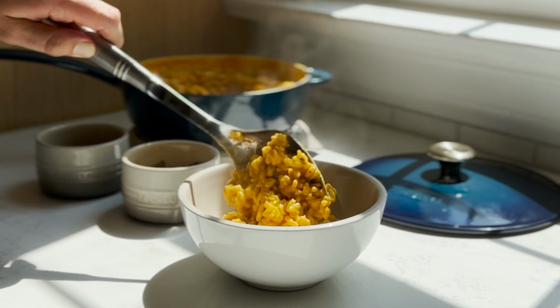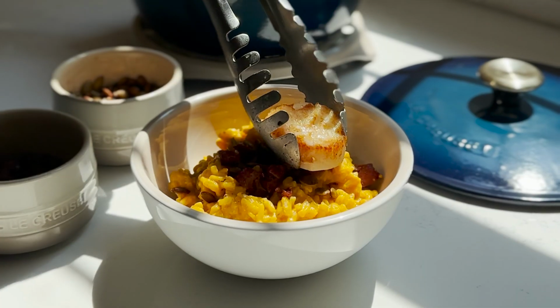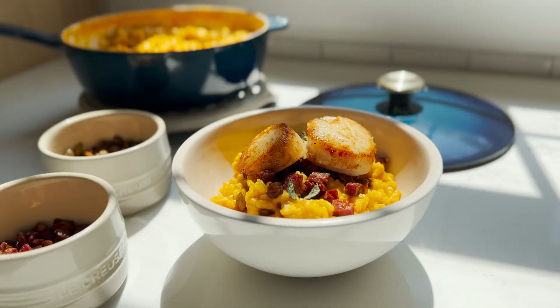Serve the risotto with the pumpkin seeds, that crisp chorizo, and a couple of scallops arranged on top. Now that's a beautiful risotto.